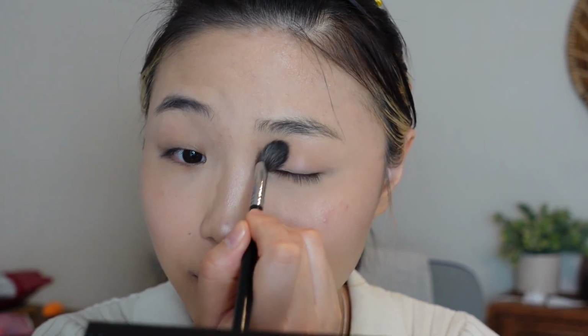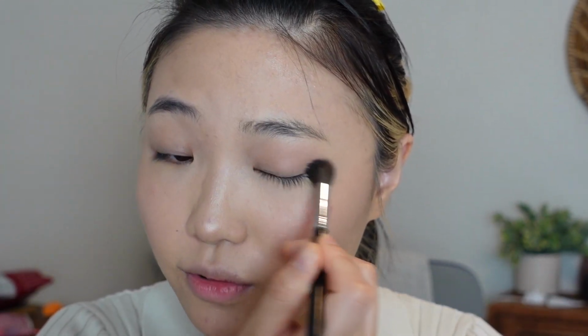Let's talk about my current living situation. Right now I live in Gainesville, Florida, but that's about to change. I was supposed to move in May to either Boston or New York City. The reason is because Carlos is a travel nurse and I work from home, so I can travel with him and move around. We were supposed to move in May, which is next month, but I think travel nurses need 2 years of experience and he only has a year and a half. Basically it's delayed until I think October. He said October for sure we're gonna move.